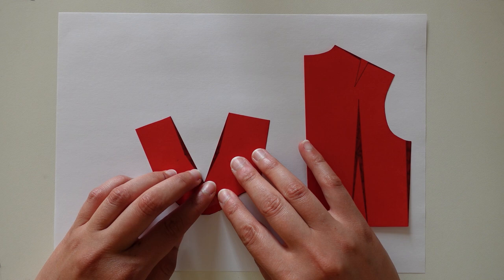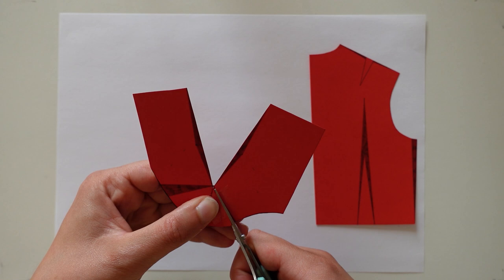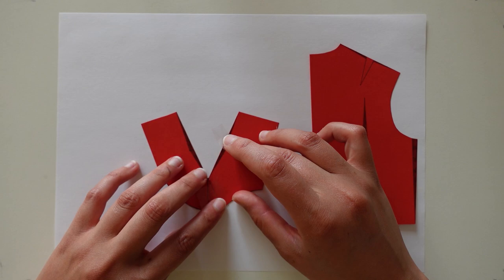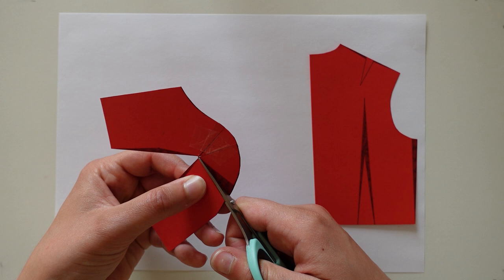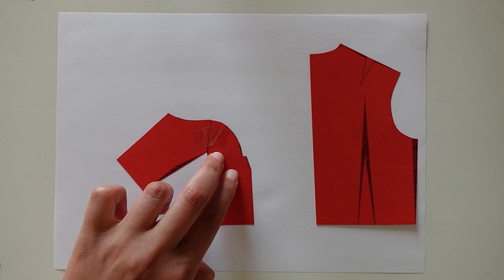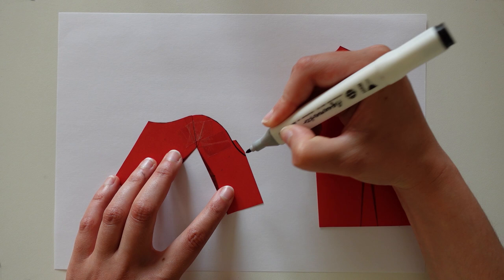Once you're done with those three, you can also remove the one that is for the bust separation. And there again, you're going to see how your shape is going to change a lot, so you will have to redraw it later. One last thing that you're going to take into account is that because it's going to be a strapless top, it's going to need to be tight below your bust too in order to hold everything together. So you're going to have to remove the excess of the guideline for empire style.